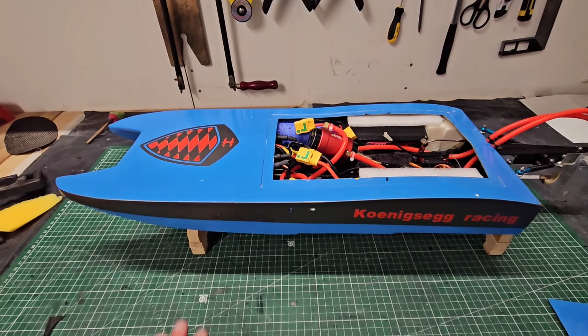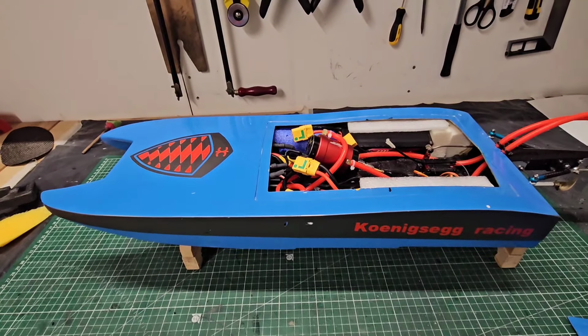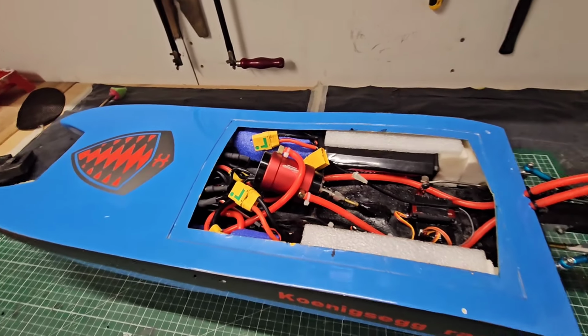Overall, I'm really happy with this boat. Very interesting to drive a catamaran, but I still need to do some tuning to make it run real good. But that will be for another video.